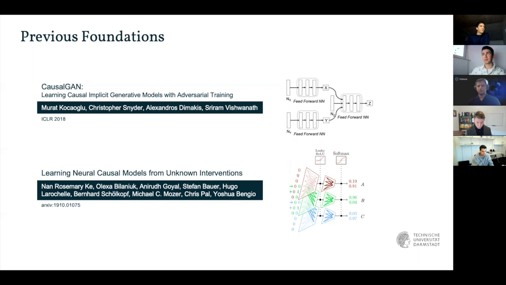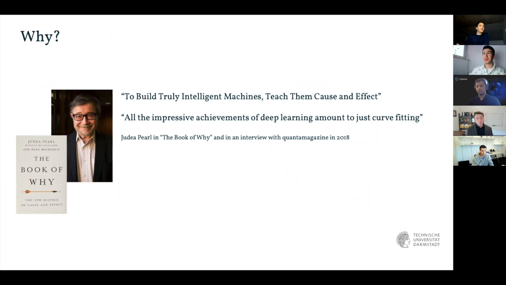But when you look at, for example, the CausalGAN, a lot of people have already tried to integrate causality with deep learning. But also this effort is rather trying to take the principles from causality, as opposed to really making causality the new learning thing. To quote our Turing awardee Judea Pearl here, he's saying: to build truly intelligent machines, teach them cause and effect. I really want you to understand that this is the bigger motivation here. Collectively, as researchers in causality, we believe we can get answers that lead us to what we all seek: AGI, artificial general intelligence.